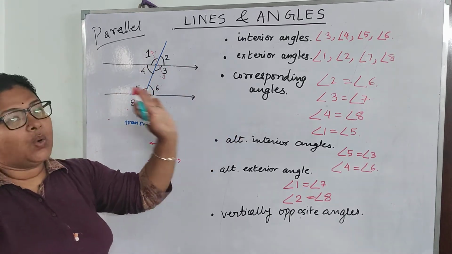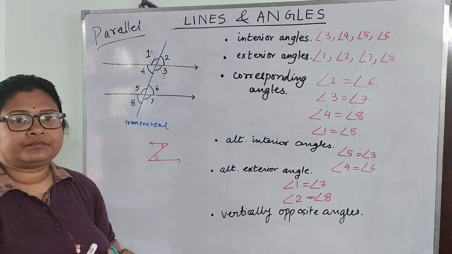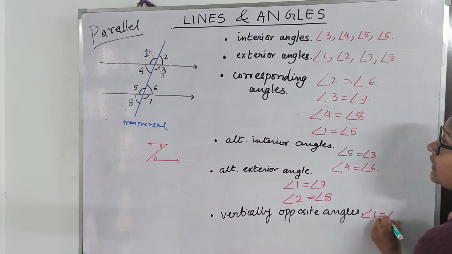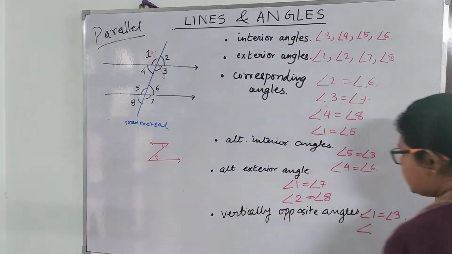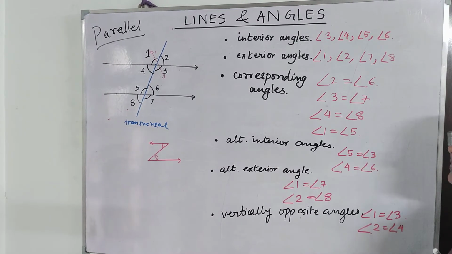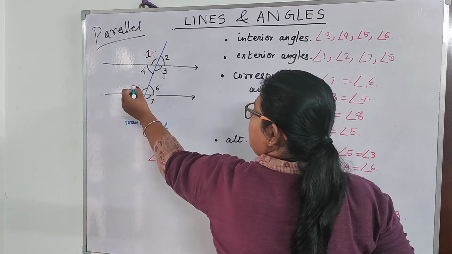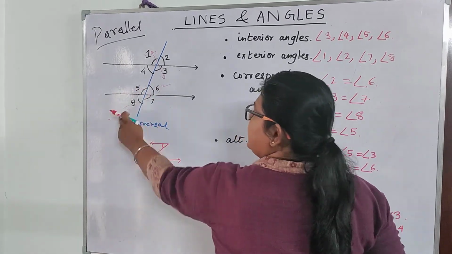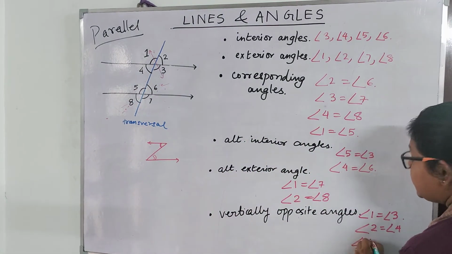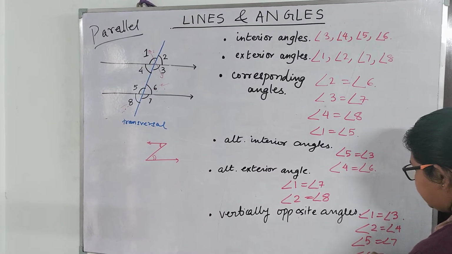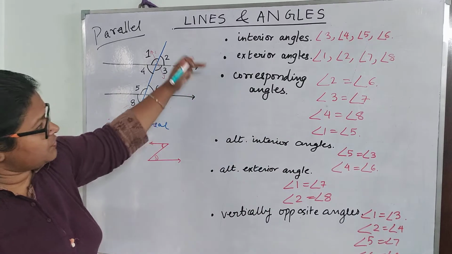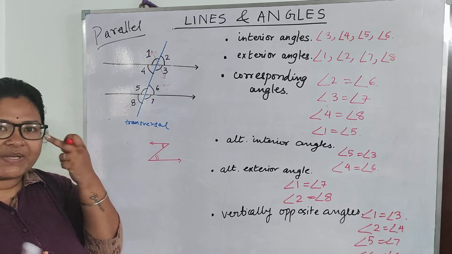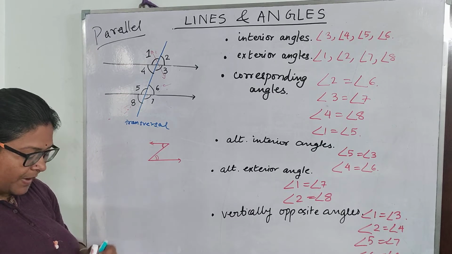And in case of parallel lines, vertically opposite angles are always equal. Mind it. So 1 and 3, they are vertically opposite. So I can say angle 1 is equal to angle 3, and similarly 2 and 4 are also equal because they are vertically opposite angles. Clear? In case of this 4, 5 and 7 are vertically opposite. They are equal, and 6 and 8 are also vertically opposite, and so they are equal. Let me write it down. Angle 5 is equal to angle 7. Angle 6 is equal to angle 8. So we can see these are the 6 types of basic ways of finding any angle which will be given in your question. Alright. Now let's talk about the next part.